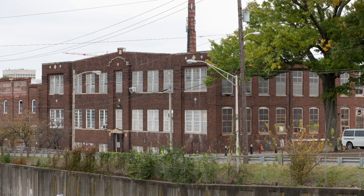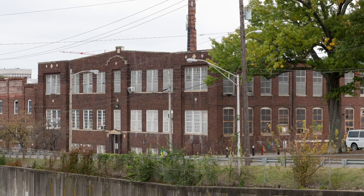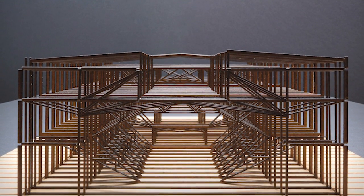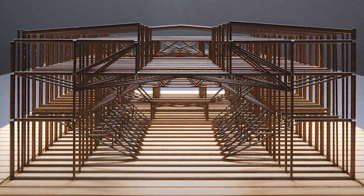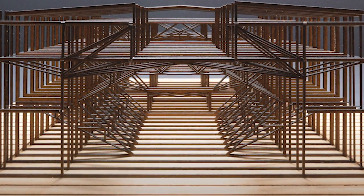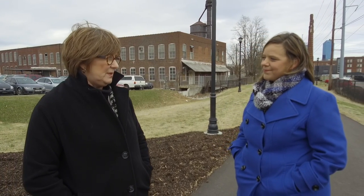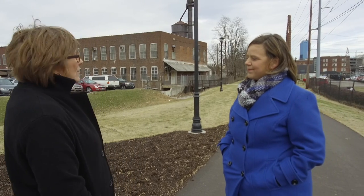We also have a new pending product design program. So it expands our offerings and allows us to go from product to urban scale in design education. The nature of that building and its bones will allow us to have very open, shared, visually open space. It's also really important for technology, and it can be a new defining atmosphere for us. We look to pull that into the curriculum throughout the building — a home base for educating and experimenting with technology.